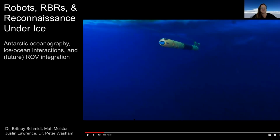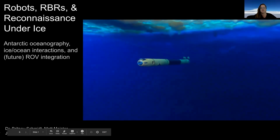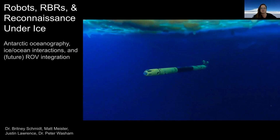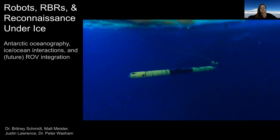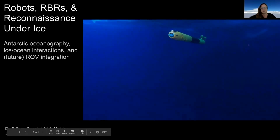So Justin's going to play this video here. This is Icefin swimming around underneath the sea ice in McMurdo. Our most traditional field site is probably the least traditional for most folks' use. So you can get a perspective on the system that we're looking at here. Under here, we're under about 2 or 3 meters of sea ice outside of McMurdo Sound, Antarctica.